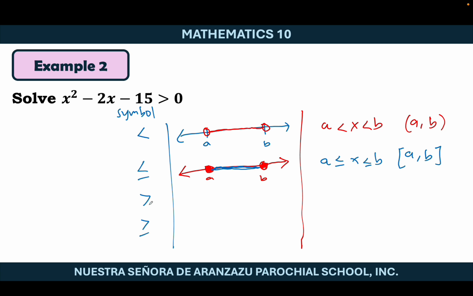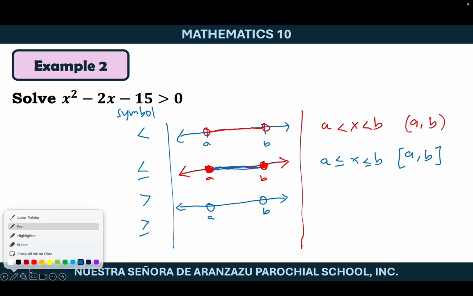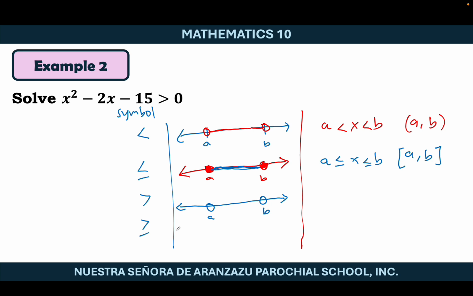Next, kapag ganito naman yung symbol, greater than, ang magiging itsura ng graph mo, okay, locate mo muna yung isang value na x, A, then B. Ano ang may shade dito? Di ba nag-example tayo ng greater than kanina? So, ang may shade dyan is yung parehong end nila, region A and region C.